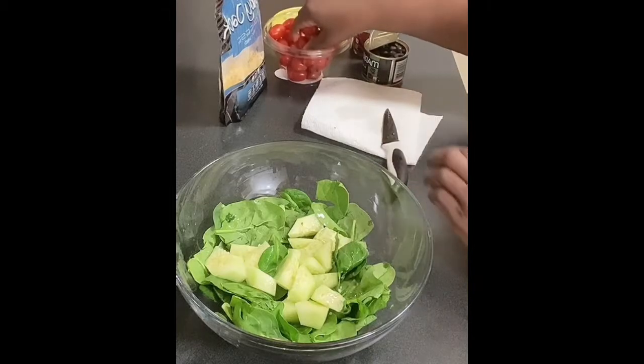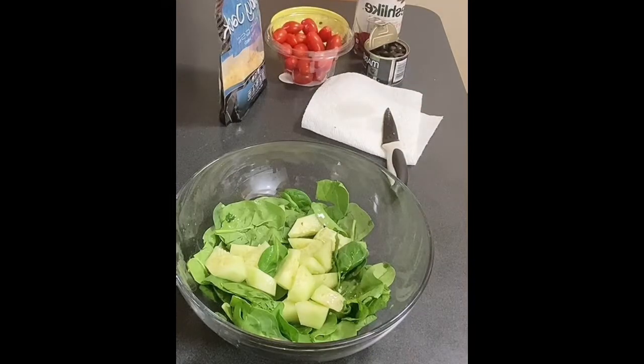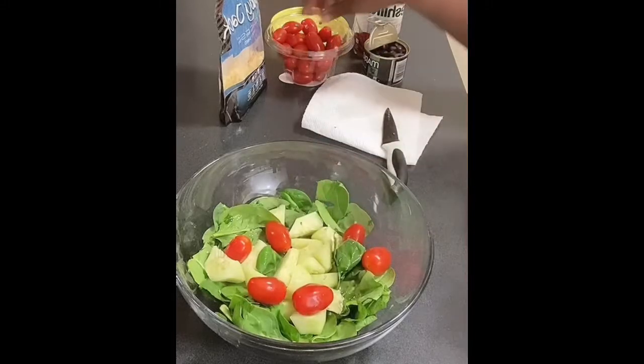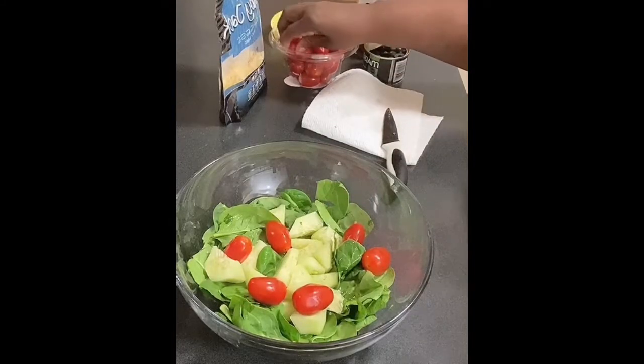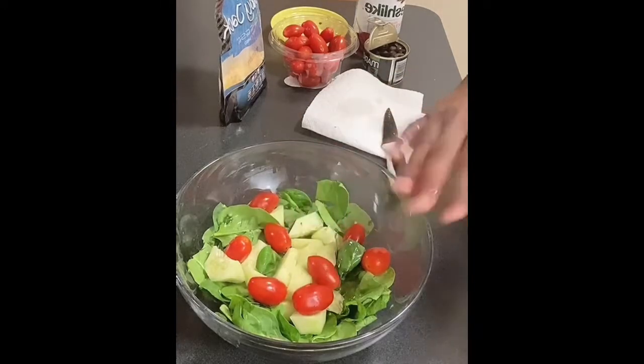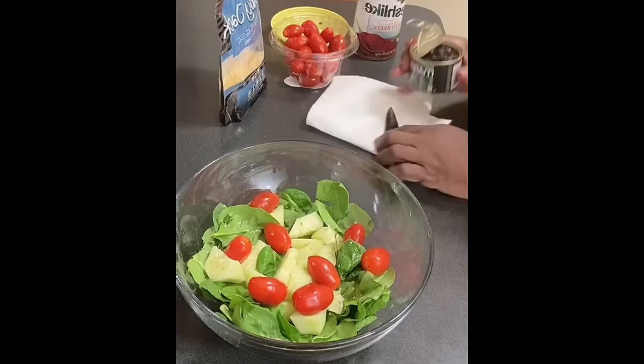Here's my tomatoes. I am going to rinse them off. We're gonna make this real quick, guys. It doesn't take long to make a tossed salad. You can cut them up if you want to, or you can leave them whole. So I am going to leave them whole.